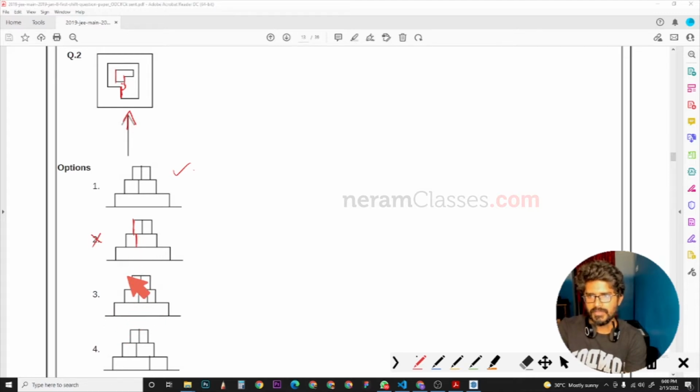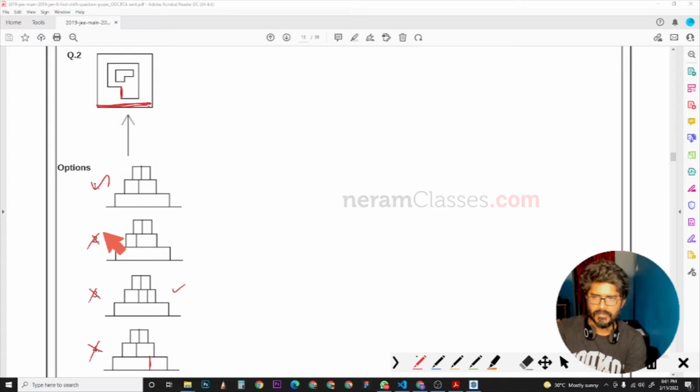Option 3 is definitely a wrong answer. Reason, we have two segments here, that is, we have two segments in the second row. Here we can see this segment, we have only one division here. So third is also a wrong answer. And fourth option, it's definitely wrong because the base solid is a plain solid. We don't have any divisions here, but here we can find some line over here, which is not possible. So this is a wrong answer. Option 1 is the right answer.